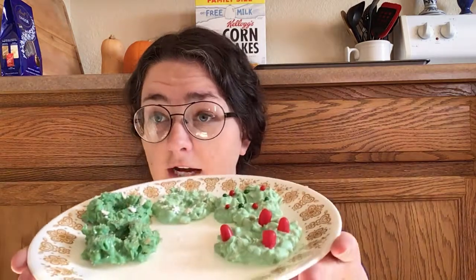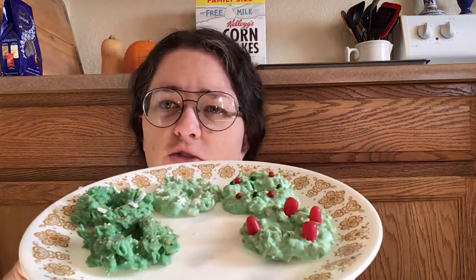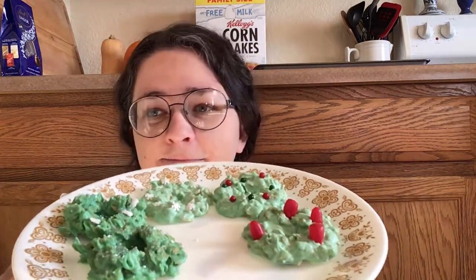And so I hope if you try this recipe that you'll share your photos with me of how you decorated them. I think it's really fun. Kind of like gingerbread men, but holly wreaths instead.